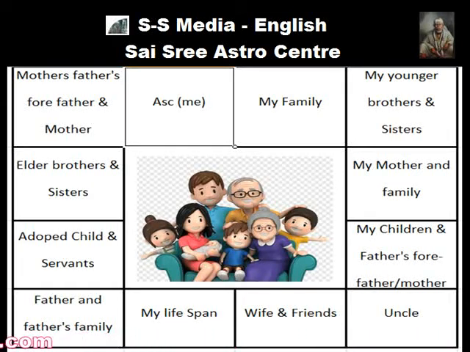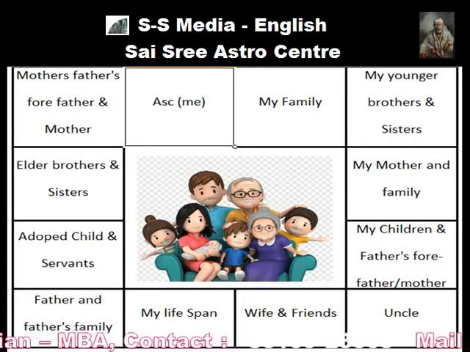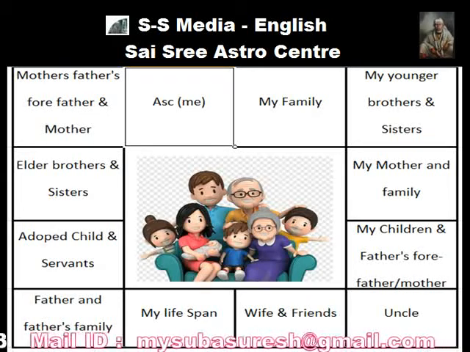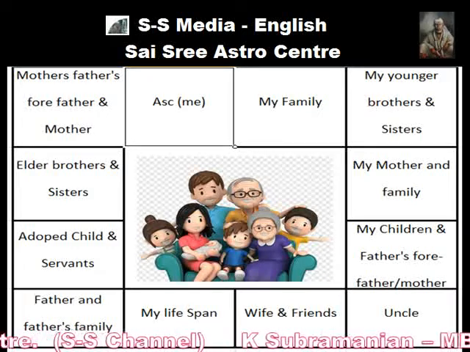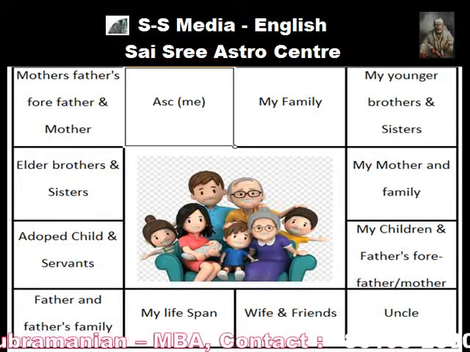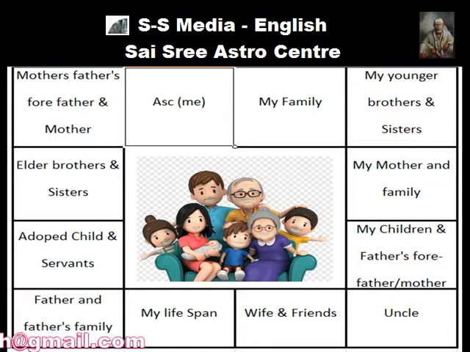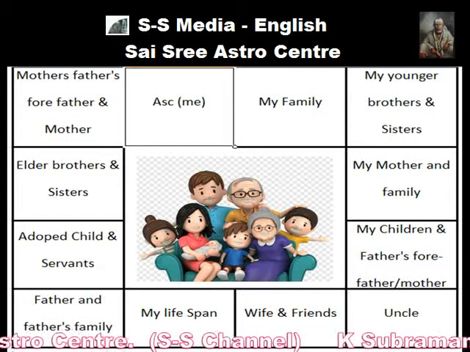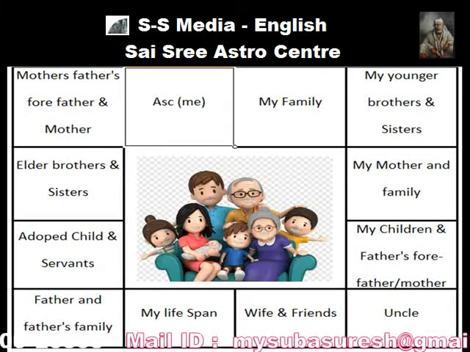This is the basic scenario of how each house denotes a relationship. The ninth house is the father's house. The ninth house from the ninth house is going to be your fifth house, so all the forefathers of the father's side fall under the fifth house. As per Hindu mythology, a person gives birth to the horoscope owner from the forefathers' side — that is why we categorize children in the fifth house. Similarly, the ninth house from the fourth house is the twelfth house, so all your mother's forefathers and grandmothers fall under the twelfth house. This is the way we relate how beneficial the mother's side or father's side will be.